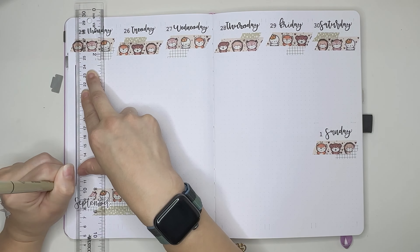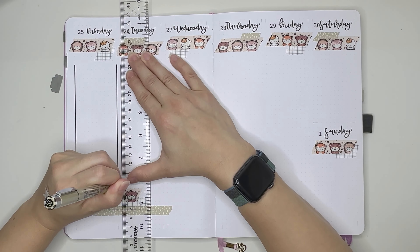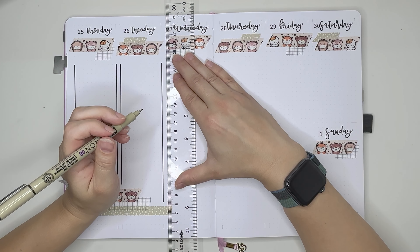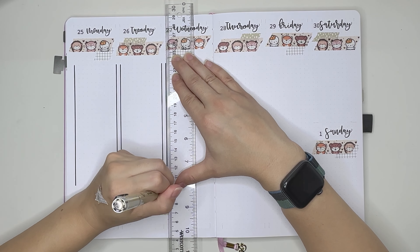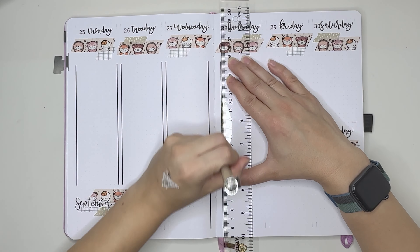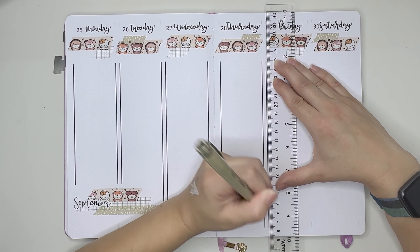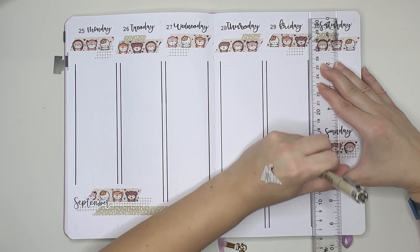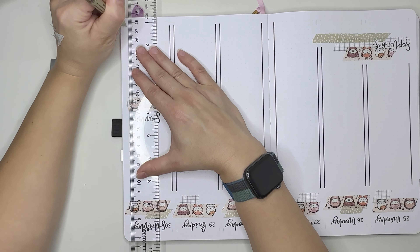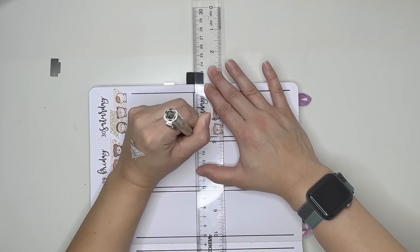I didn't put the week number down in that cluster in the bottom left because I didn't have stickers to do that, and I thought it would have just looked a little funny if I wrote it in. So I decided to skip that part for this spread. Now I'm going in with my ruler and putting in my lines to separate each day of the week. As usual, I'm doing my Micron in 08, and I kind of toyed with where to start these lines. I was actually initially planning on starting them all the way at the top of the page, but then I thought it would have looked a little weird with the washi tape. So I decided to put the lines in and start them below the washi that I used as headers.